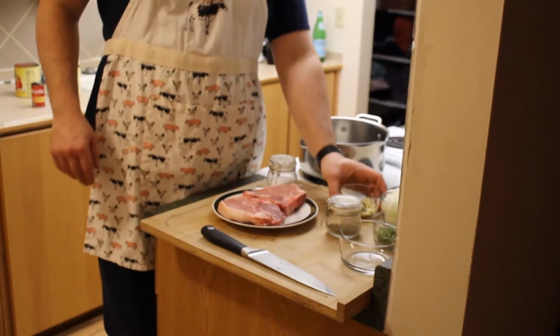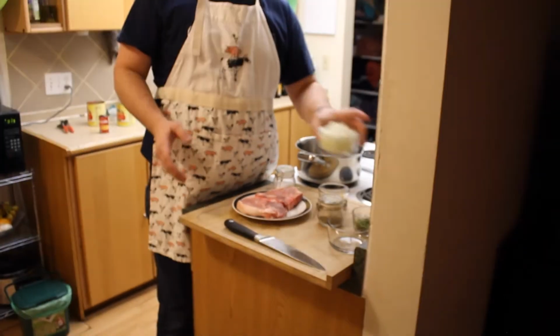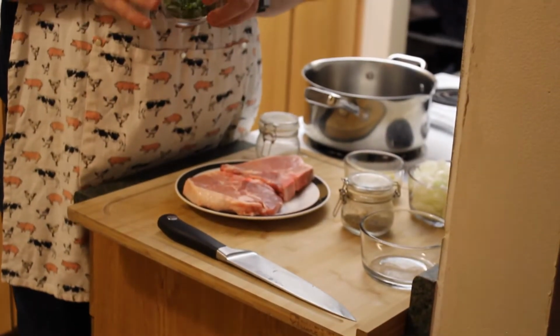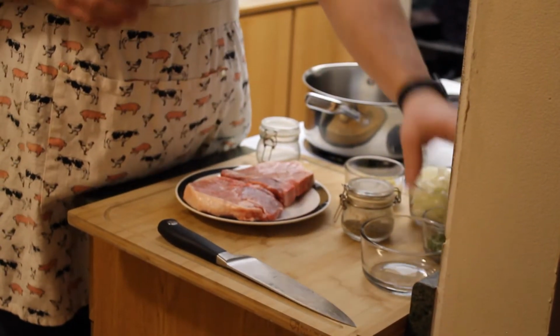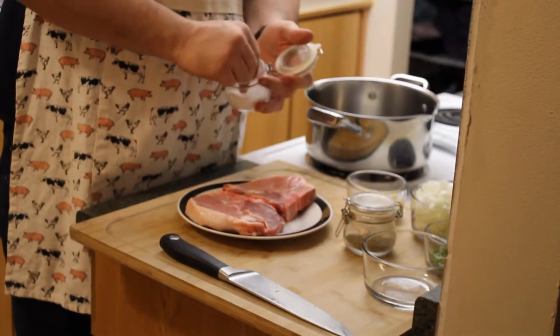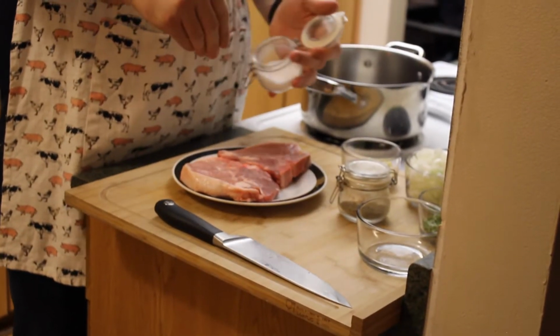So, once you get your garlic, your onion, and your basil chopped up, not all your basil, just some basil, the next thing you want to do is get your pork chops and salt and pepper your pork chops.